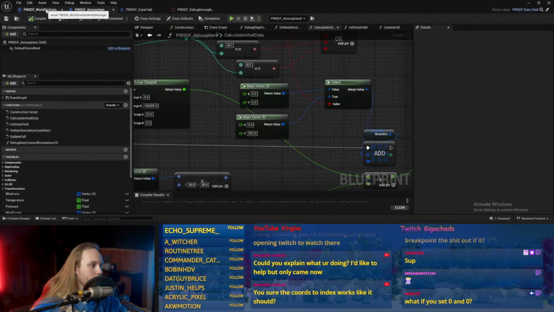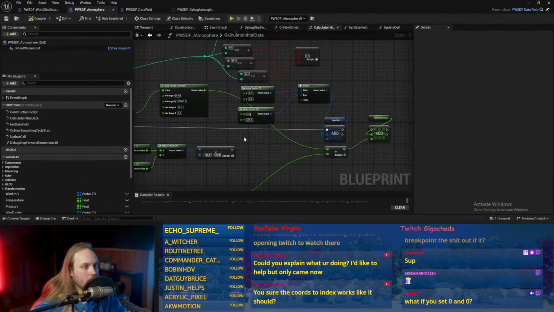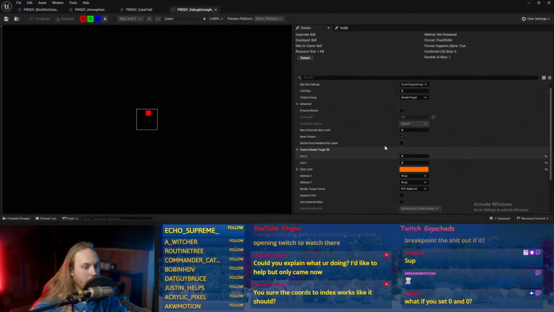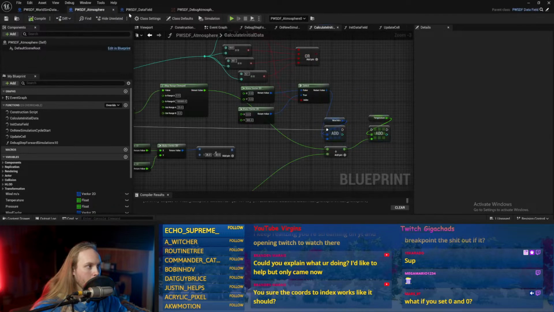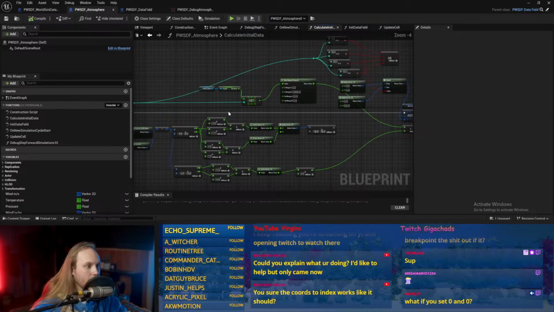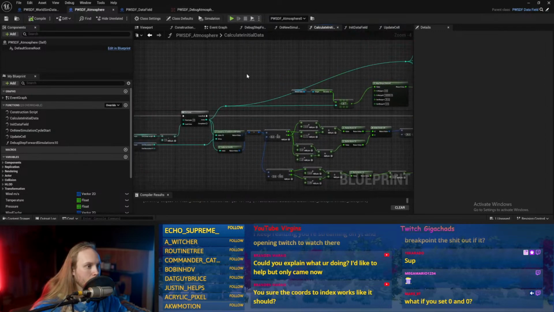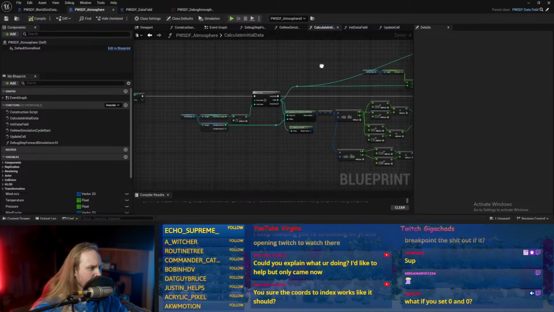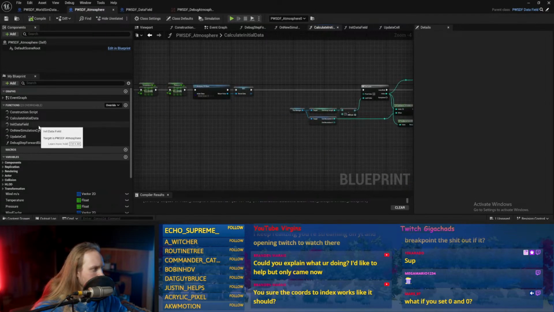And our render target is 8 by 8. And the coords, I mean, look, let's go through this whole thing. Update cell.